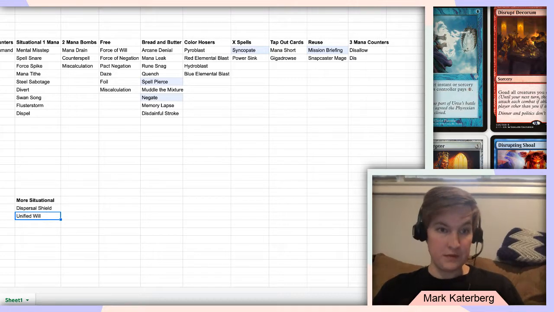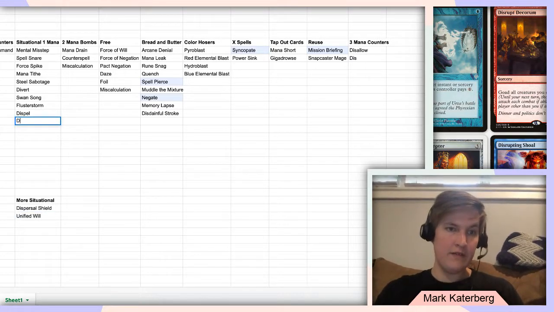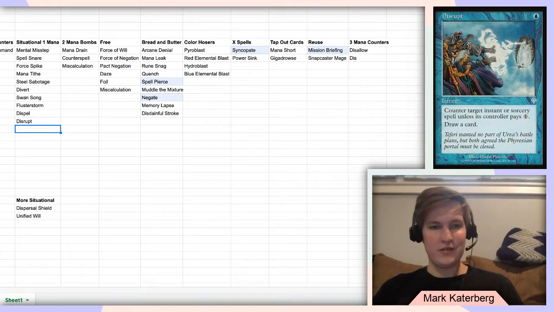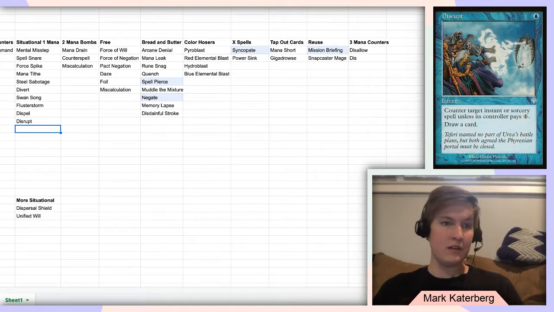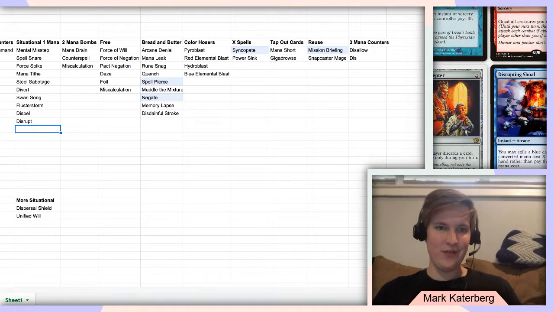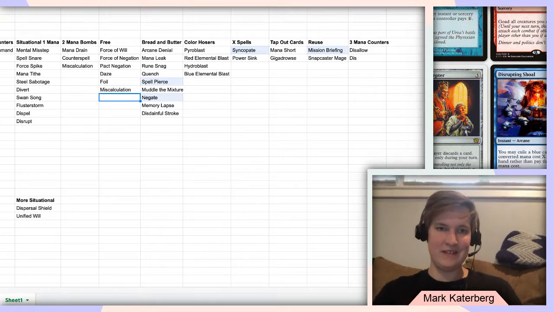Okay, there's Disrupt. I've never seen this card be played, but I could easily see it happen. Counter instant or sorcery unless they pay 1 and draw a card. So, very situational. In the free category, though, of course, we can't forget about Disrupting Shoal.